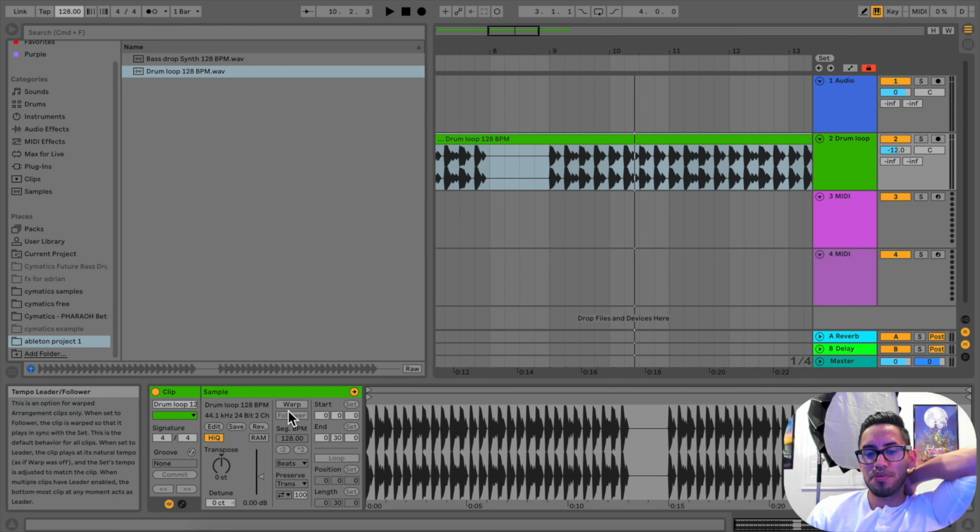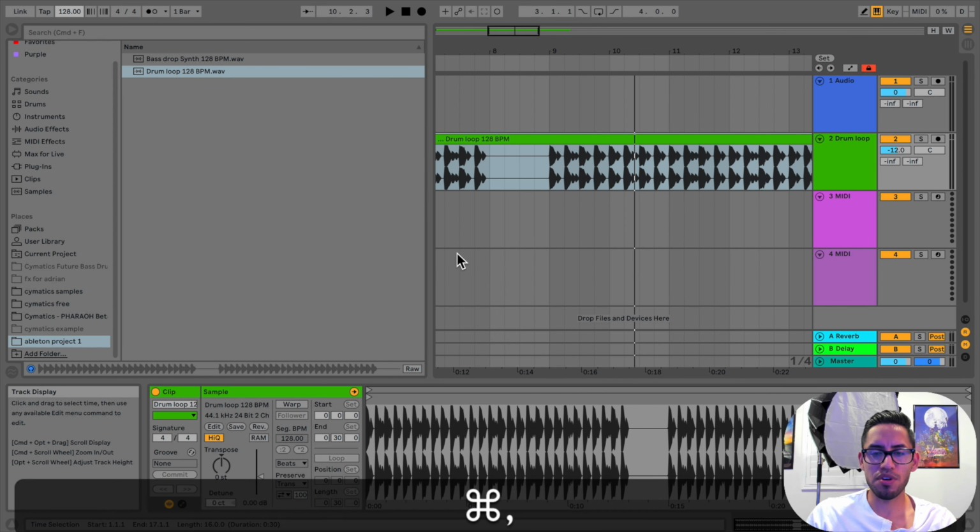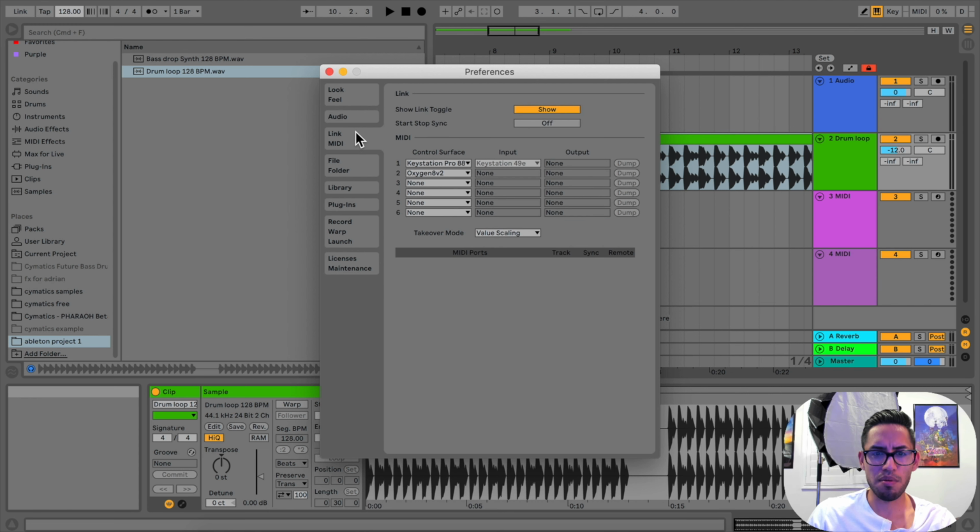Now, sometimes this warp, you see how it did it right the first time and I was kind of surprised? It doesn't usually do that a lot. And I want to make sure, I'm going to go to preview and make sure that's off because I remember I had it off.